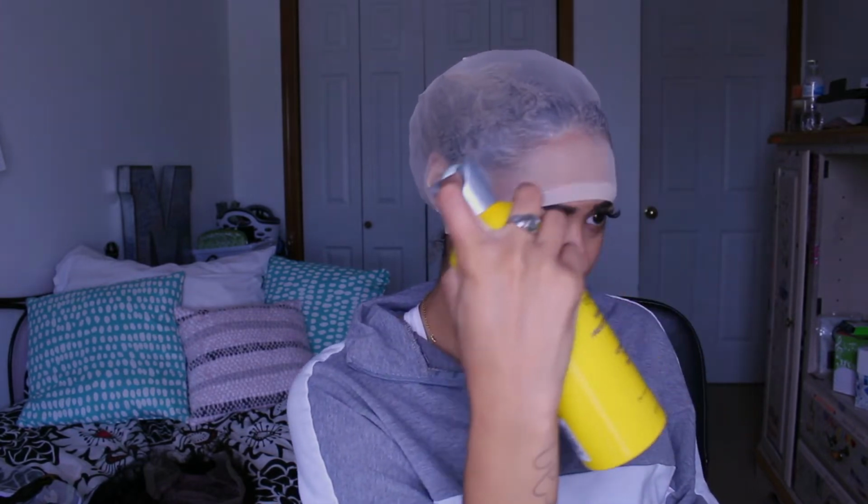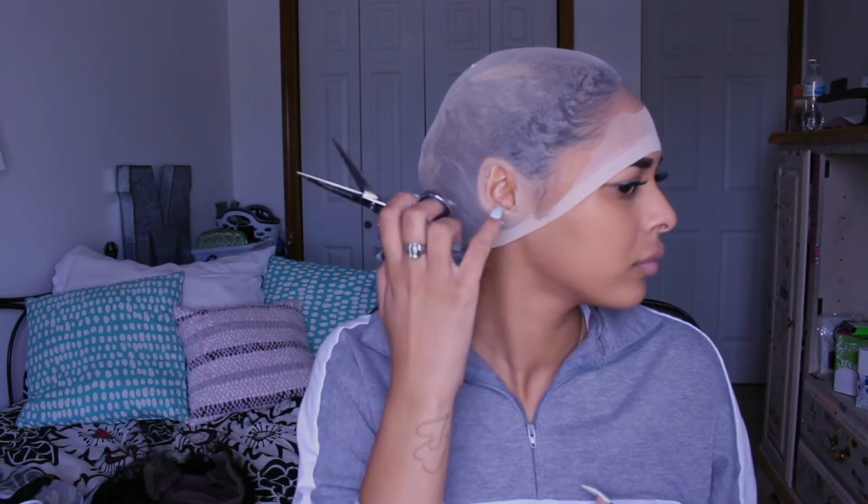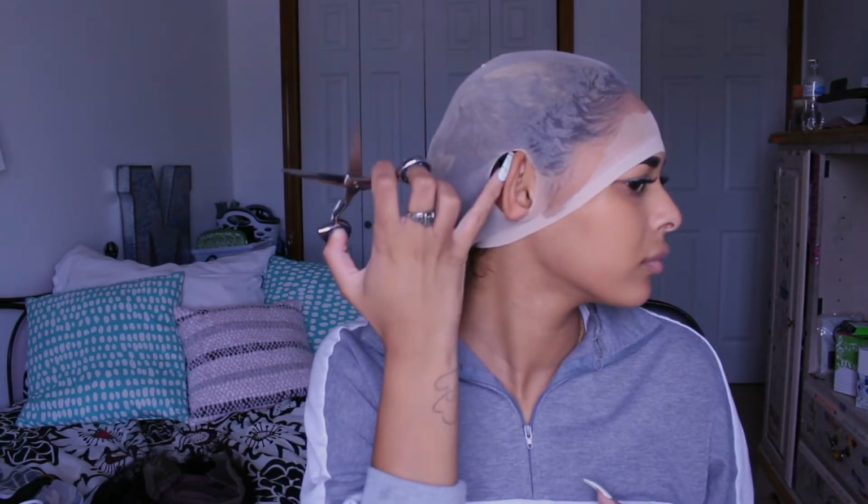I'm going in with the Got To Be Glued freeze spray and spraying that on my edges just to make sure everything is in place, and when I do cut the wig that it doesn't all come up and fray. And then I will cut some holes in the side of my ear. This way it can pop through the wig and the wig cap, so that way my ears don't look like they're just pinned to the side of my head, because that would look kind of alien-like.